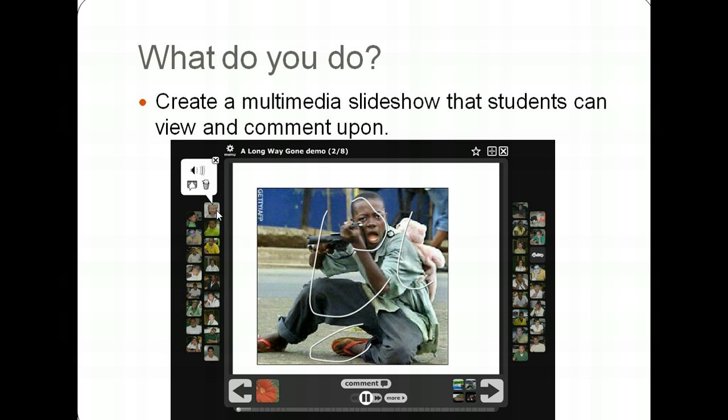Students can respond by typing, webcamming, or, as you can see with my comments, using the microphone to record their comments. You can choose multimedia pieces like images, documents, or videos, and create thought-provoking questions for students to answer. Students then engage with each slide and respond via text, audio, or video.